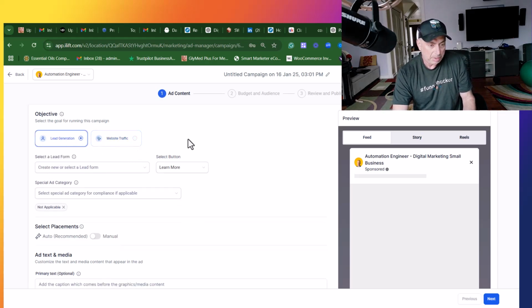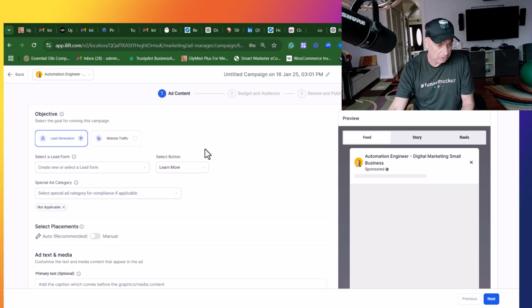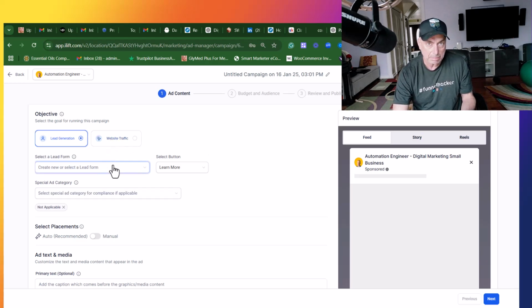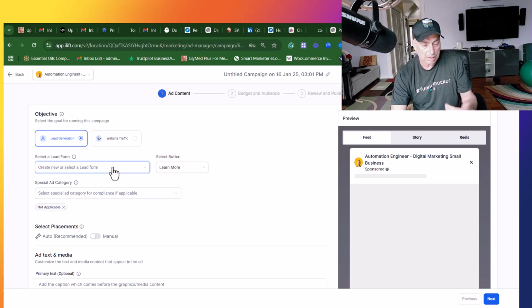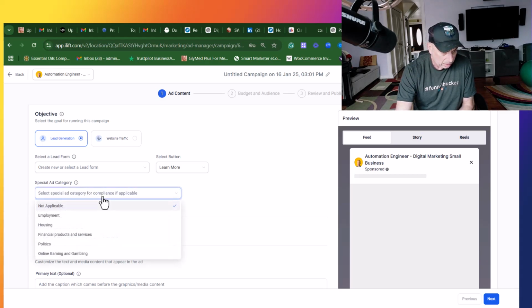For most people, if you want to collect leads and then call them back and try to close them, sell them something, just use the lead generation. This way you start collecting emails, names, phone numbers. That's the information you're obviously paying for, so you want to get that, and you could nurture them. You could send them emails after. So categories, just leave it the way it is.